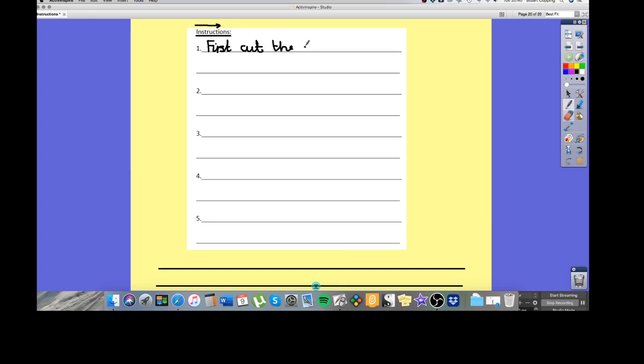The cardboard into a rectangle. Nice and simple, full stop. So that one instruction has a time connective, it has an imperative verb, it has a full stop, and a capital letter. Done. No "and yet".